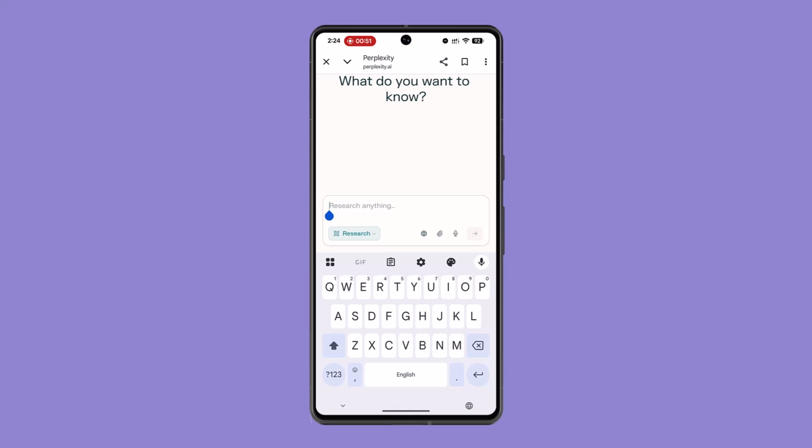You could also disable internet search to help with brainstorming or formatting existing text as well. Next, you could also use Deep Research for a comprehensive report. That means toggle the Deep Research mode in the search box before submitting your query as well. Free users have a daily limit, while Pro subscribers get unlimited access. So this way you'll be able to use Perplexity AI for research.